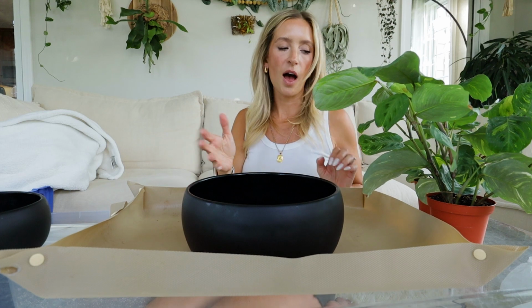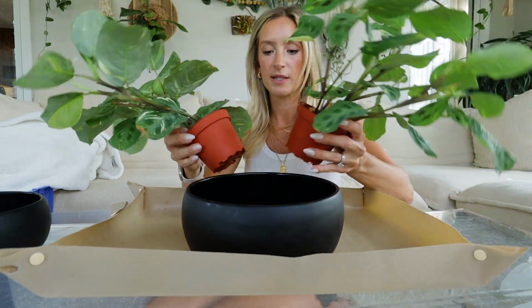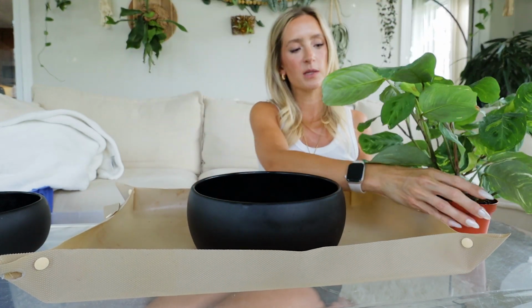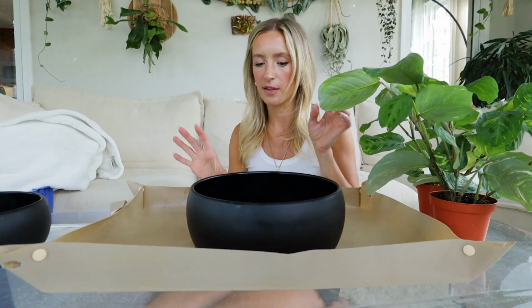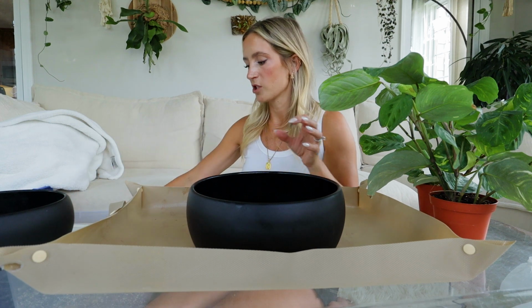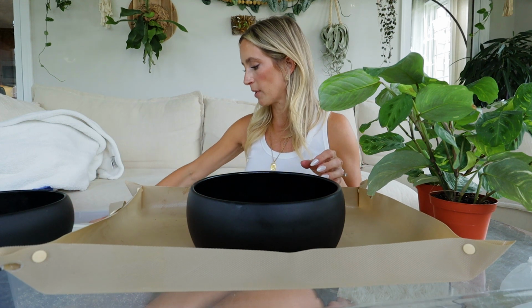So I do have a lot. I would not normally go up this size when I'm repotting because this is quite a bit bigger than these plants, but because they like to stay damp, I think that they'll be okay. And I'm going to have them in really good bright light, so I will just watch that watering. I might actually let this water reservoir go completely dry before I fill it up again. We'll just play with it like that, and hopefully they'll be okay.